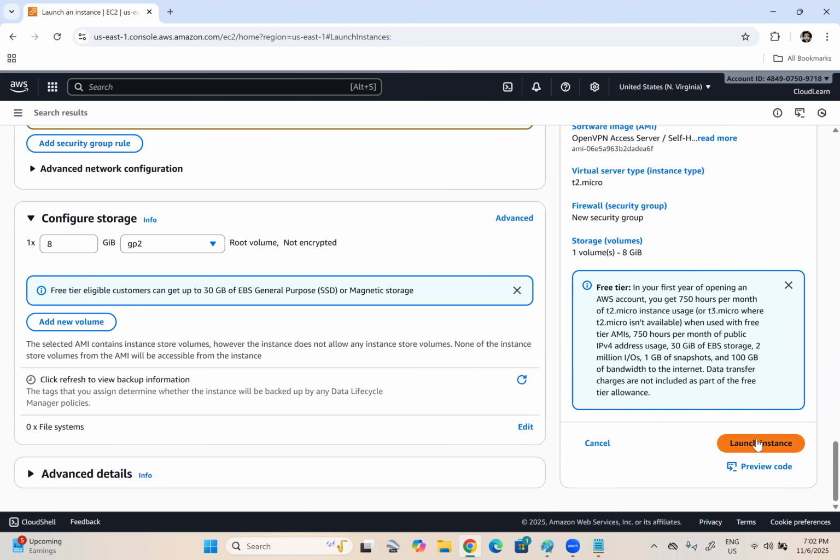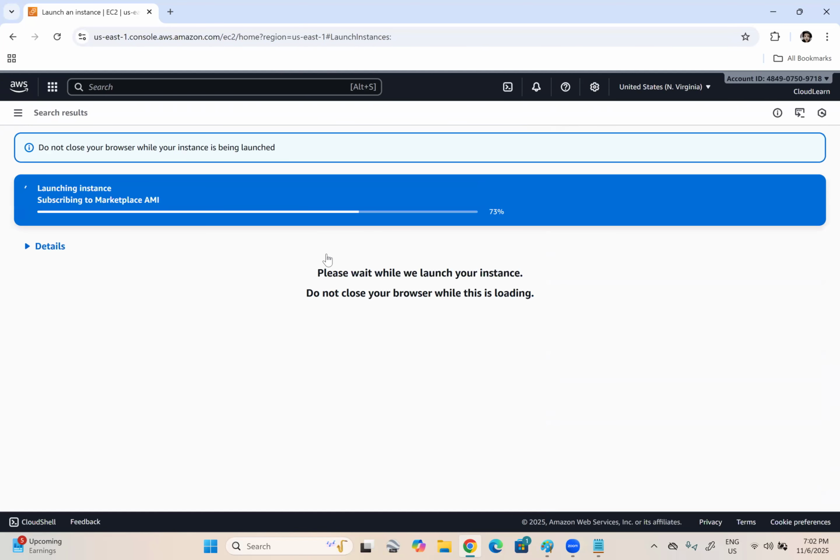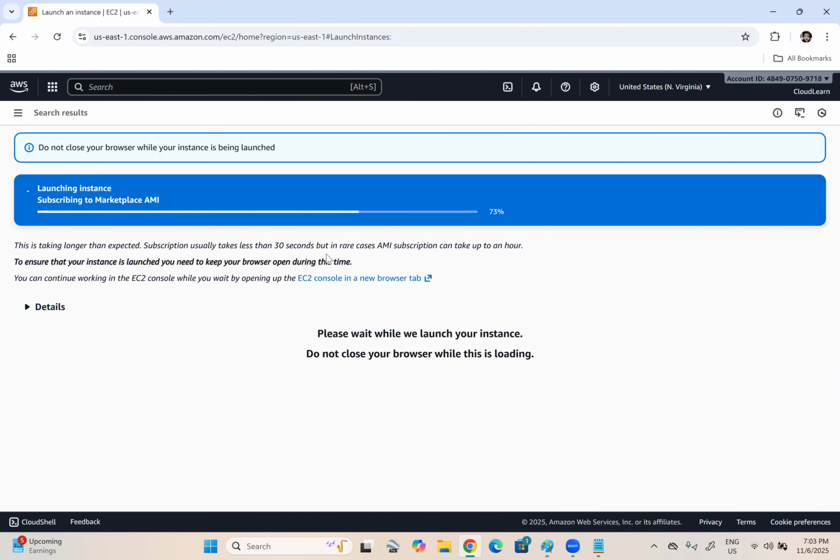Click on launch instance. The EC2 instance is getting created. And in real time, for these kinds of servers, we always need a static public IP address. On AWS, we get the static public IP with the help of an elastic IP address, right? Okay, now let us go with elastic IP address.